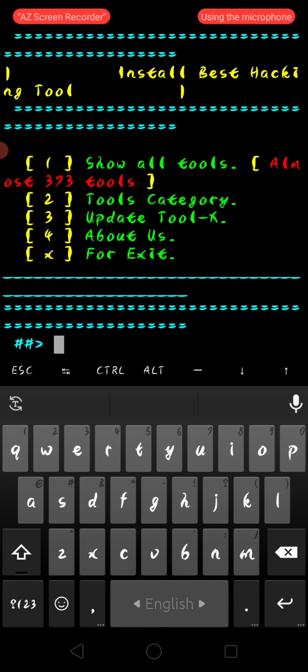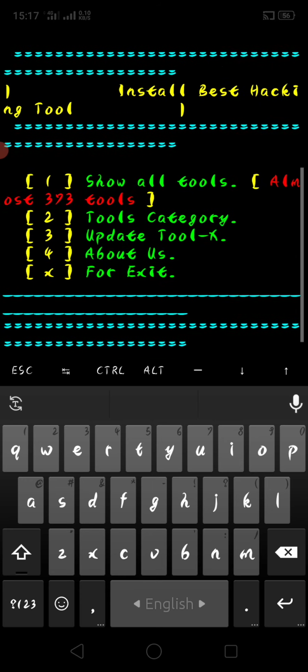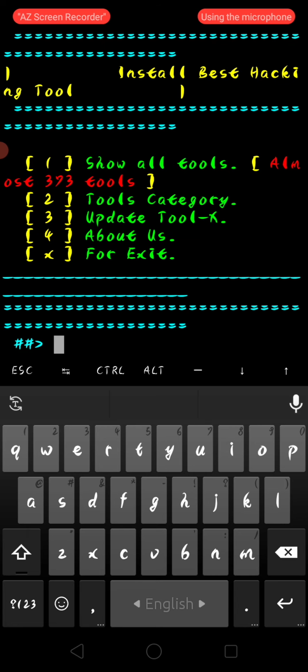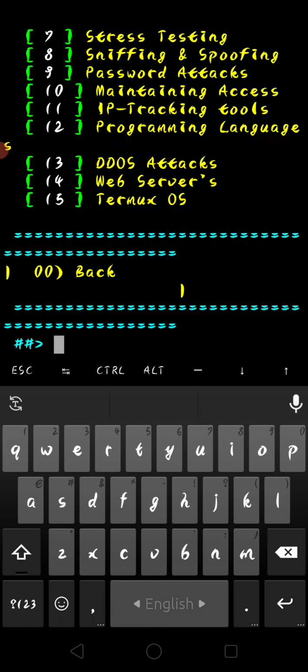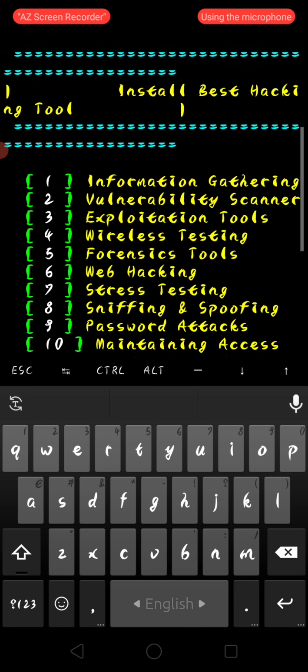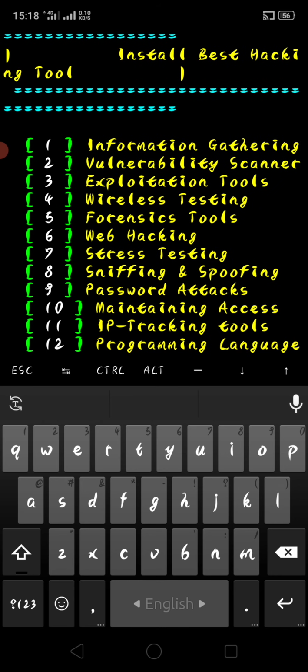Zero zero. Tools category number 2, information gathering.